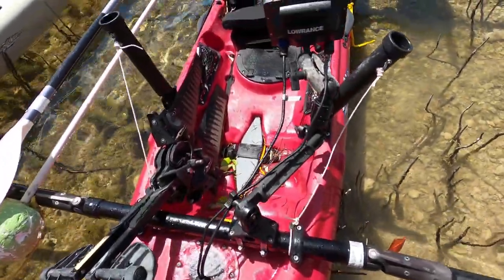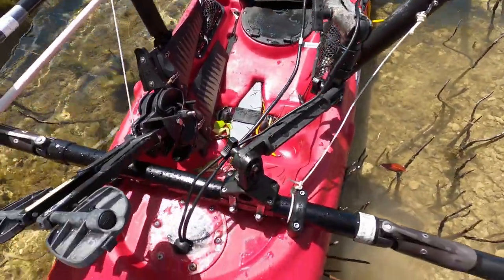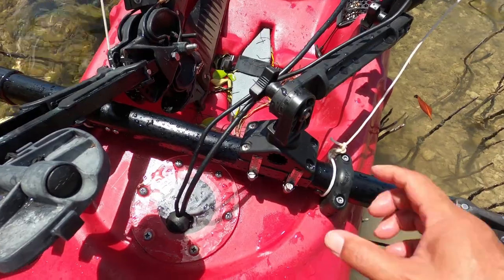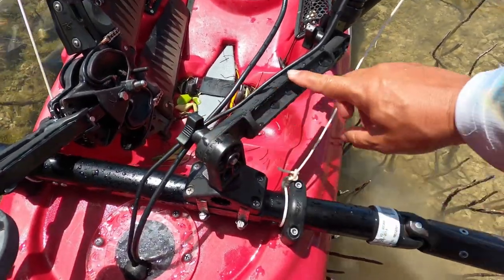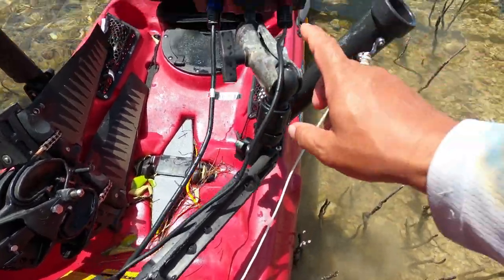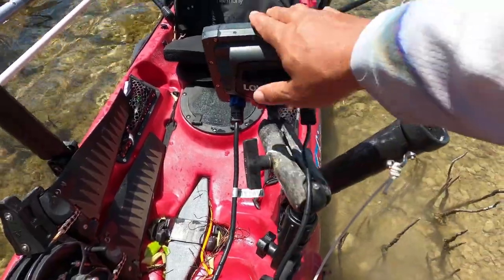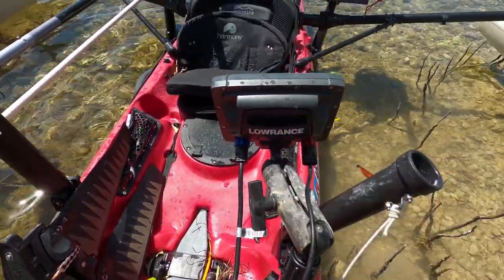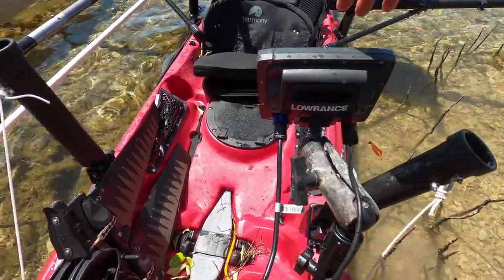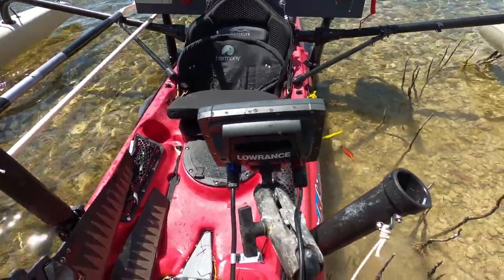This is the rig I came up with for my fish finder setup. It's basically got a Pat R mount, Scotty mount there. Has one of these heavy duty arms. It's got the little pivot there, put a ball mount, or using my existing ball mount that I had with that, and then my fish finder with a quick release mount on there. So that way it kind of stays up out of the water, but yet I moved it in closer so I could hit the buttons when I need to.